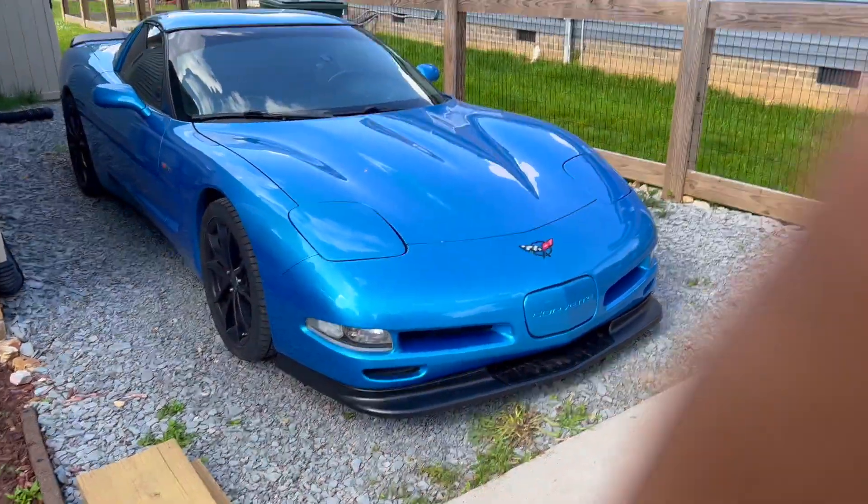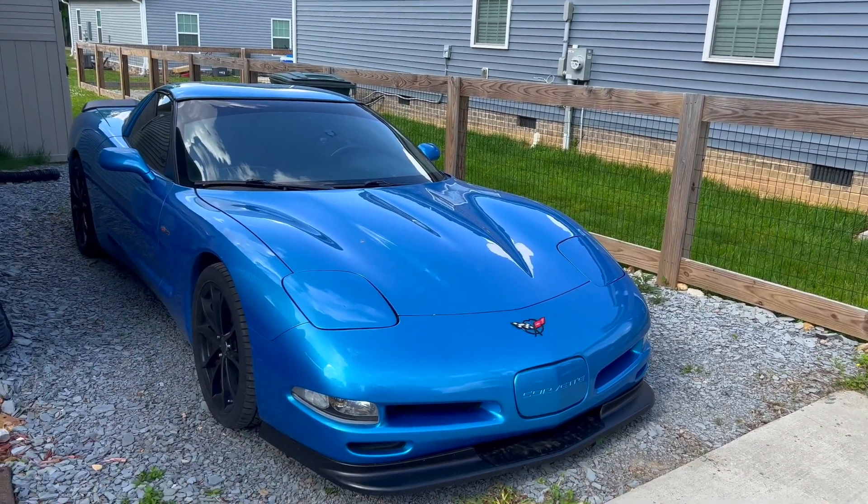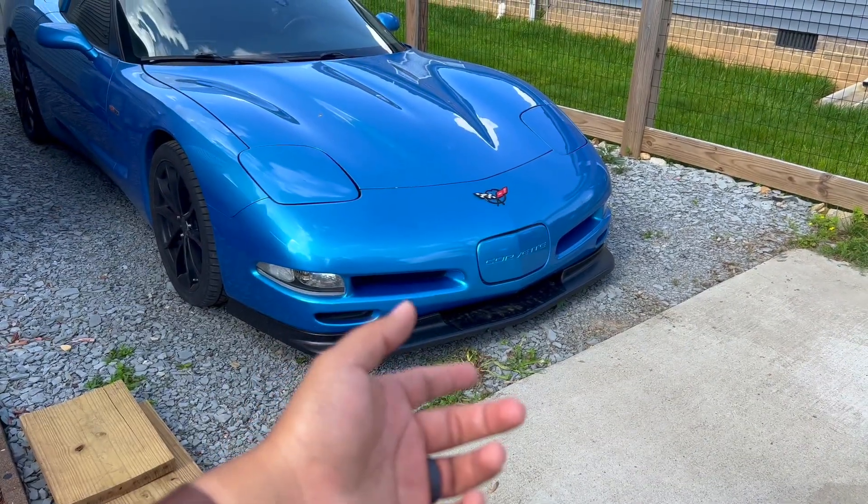The temps right now — it's obviously summer, and it gets up to about 80 to 90 degrees out. Whenever I drive it to the gym, it takes anywhere from 20 to 30 minutes to get there. I have a membership all the way in Hendersonville because it has punching bags. There are a few stops and lights along the way, and when I sit at idle it does creep up to 190, 195, 200 — but then when I start driving again it goes right back down to about 180 to 185.